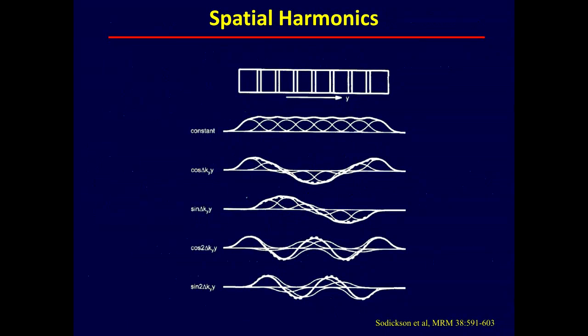This is taken from the original paper from Sodickson, and it's called SMASH, and this is really the first k-space-based parallel imaging method. And you can see that this is an array of coils, okay? 1, 2, 3, 4, 8 coils here. And they all have little coil sensitivities here. They're spatially localized. See the close-to-sinusoidal waves here. And basically what we're asking is, can you come up with linear coefficients so that when you combine these things, you can get either a constant or cosine or sine waveforms, okay? And these are possible, all right?